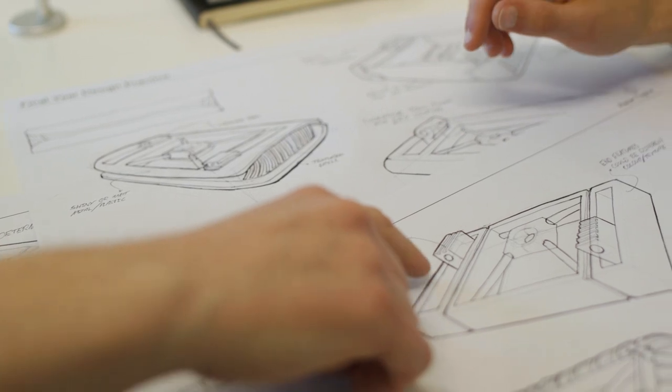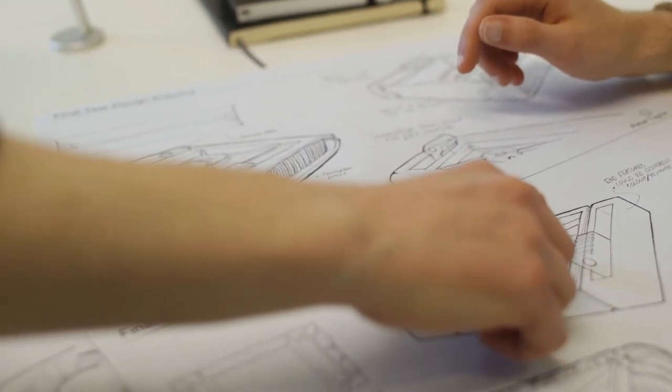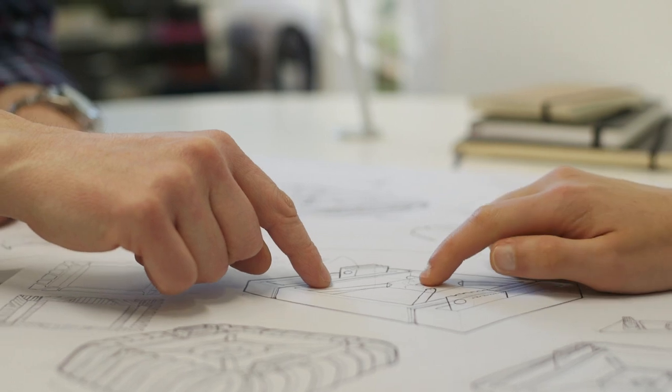More technical advice comes from tutors — mechanics, electronics, stuff that maybe I'm not as good at. But little things like, what do you think the aesthetic of this should be, should I put this chamfer here, or testing interactions with products — that sort of thing is a lot easier to do when you're around other students.